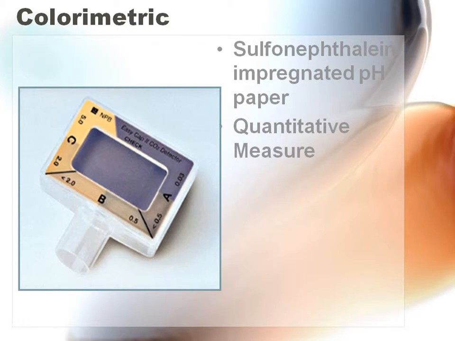So here's our colorimetric device. All it is, by the way, is just a piece of litmus paper. You breathe in and out, and it goes from purple to gold if we're actually exchanging. The thing with a lot of these, either capnographs or colorimetrics, you've got to have at least 6 breaths before we can actually call this a legitimate reading.